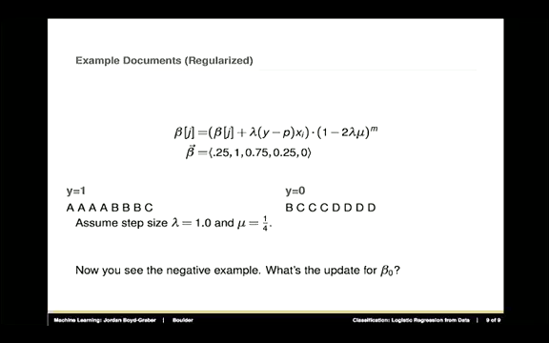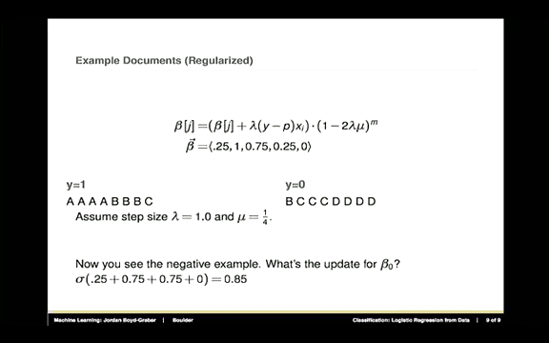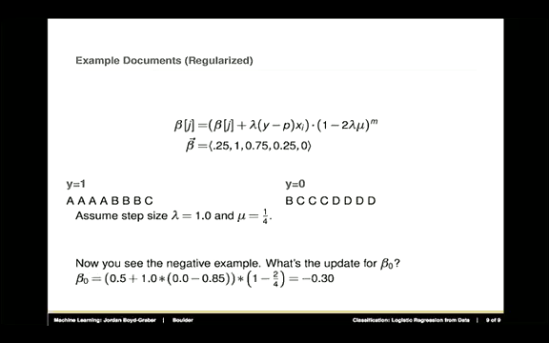Very quickly, since we have no time, these slides will be posted. When you go to the next iteration, you compute the activation. It's different from before because our weights are smaller, so we don't make as big of a jump as we did before. Before we made a very big jump in our beta weights. Now not so much, so we're less wrong than we were before, and we change in the direction of negative a little bit less.